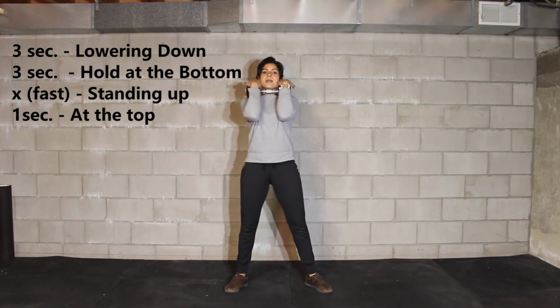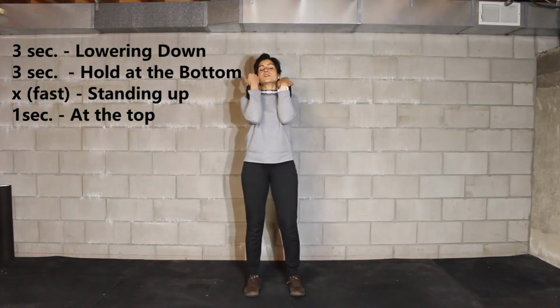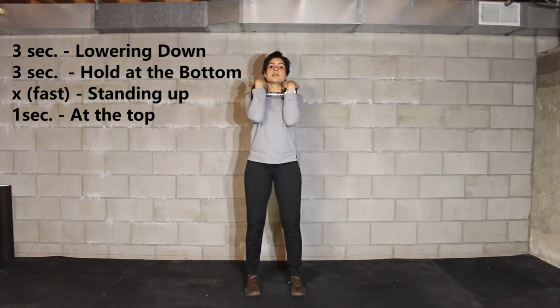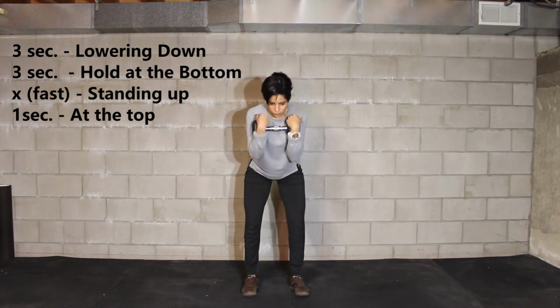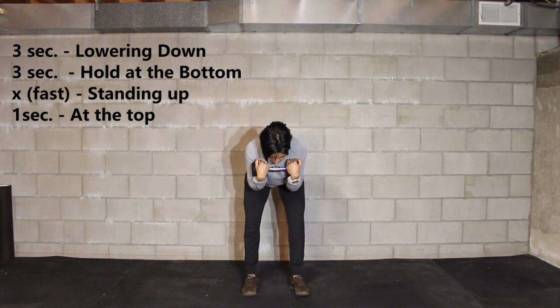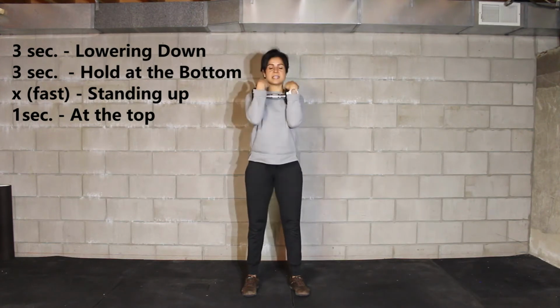You're gonna hold the dumbbell right in front of you here. Your stance is right under the hips. Then from here, we're gonna take 3 seconds to go down. 1, 2, 3. Pause for 3 seconds. 1, 2, 3. Stand up.